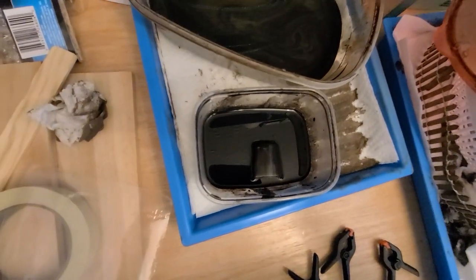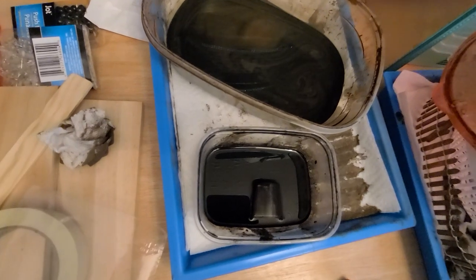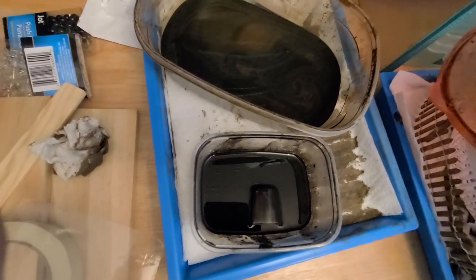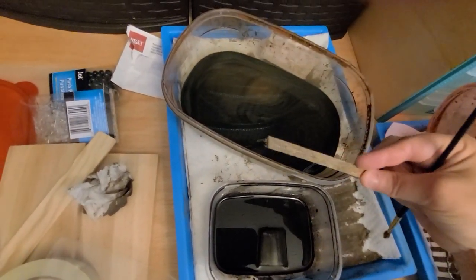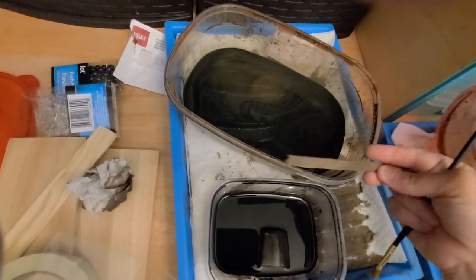You need this for two reasons. One, it has to be watered down so that it'll actually age it without totally covering it completely. And two, if you want to do some sticks or something, you don't want it to cover the sticks so badly that it looks like it's painted. You want it to look more like it's stained.